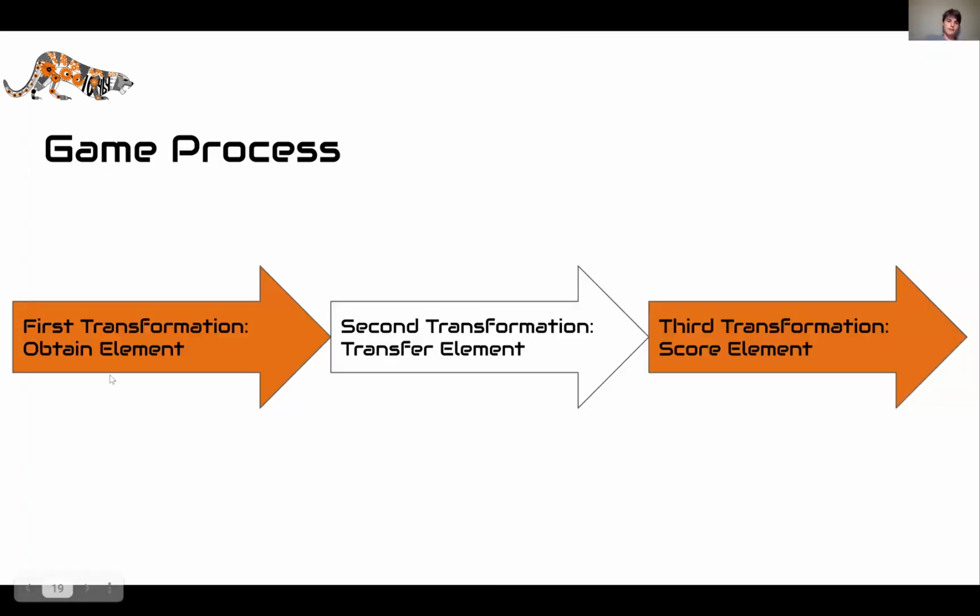All right, now we're going to talk about the game process a little bit, which will get us into some of our other mechanisms. In every game that you're going to have to play, no matter what the rules are, it's always going to involve obtaining a game element that you are then going to transfer with a mechanism to get it into the position that you need it to be in, and then you are going to score the element. Regardless of whatever the rules are, in every FTC game there is some element of obtaining something, transferring it, changing where it is in your robot, and then scoring it. Those are the three things that are going to remain constant across any FTC game.